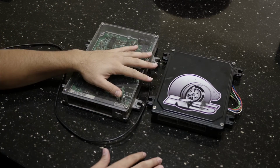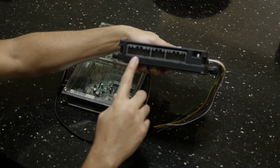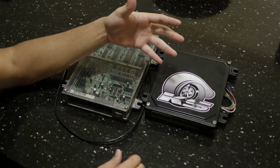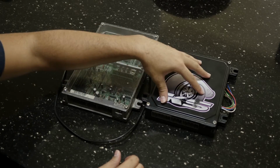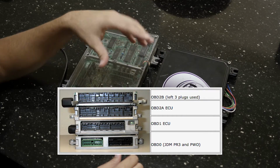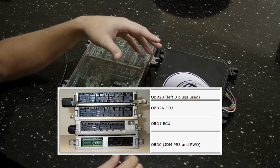Today I'm going to bring you a comparison video between a JDM ECU for a Honda and a USDM ECU for a Honda. Both of these are OBD1 ECUs, and the way you tell is through the sockets here. There's a diagram online that shows the difference between an OBD1 ECU, an OBD2B, an OBD2A, and they also have an OBD0 ECU. You can find that on hondatech.com. That's how I pretty much found out what the differences are.